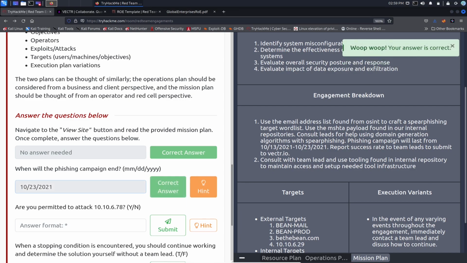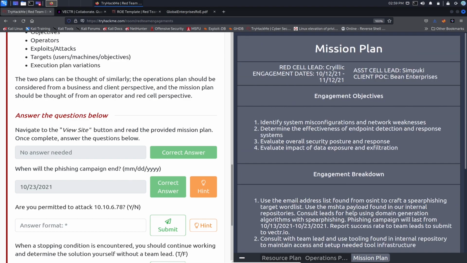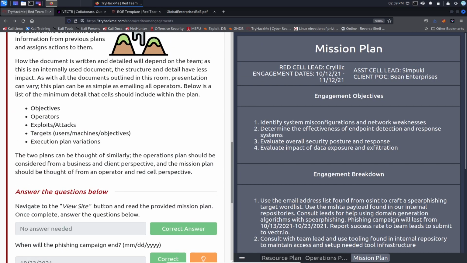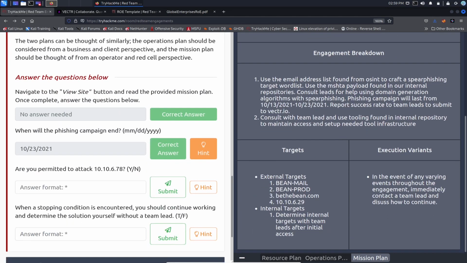All right, perfecto. Okay, so are you permitted to attack 10.10.6.78? Let's see if there's anything in here. Externals. I want to say no because I don't see it.